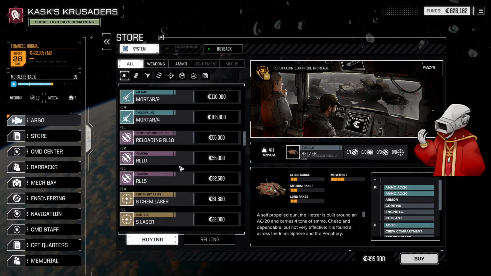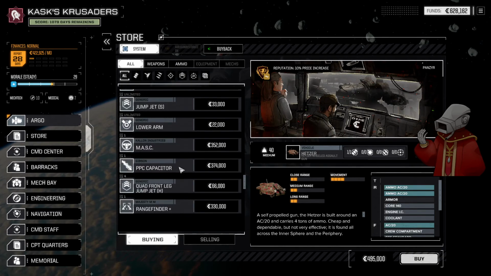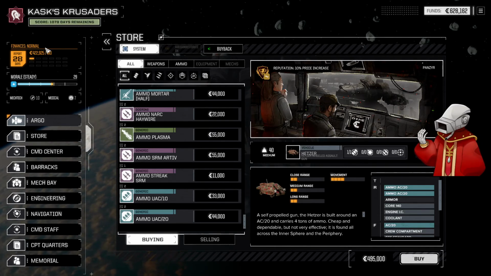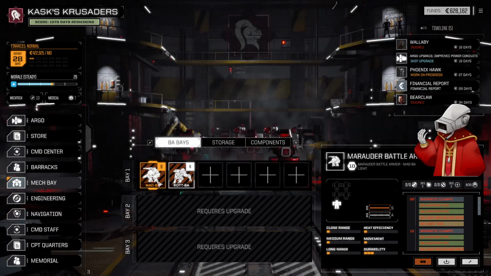Do they have any battle armor weapons here? I don't think they do. No. All right. We can't do what we want to do there, but that's interesting. I'm not sure I'll be able to repair them anytime soon. Let me see what I can do with the Marauder battle armor here.